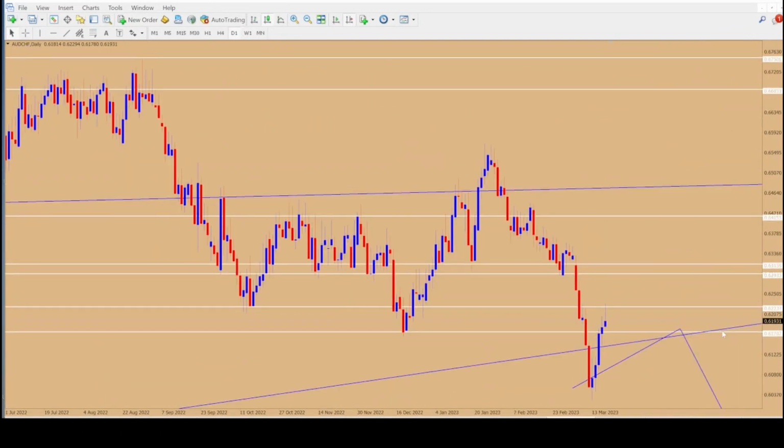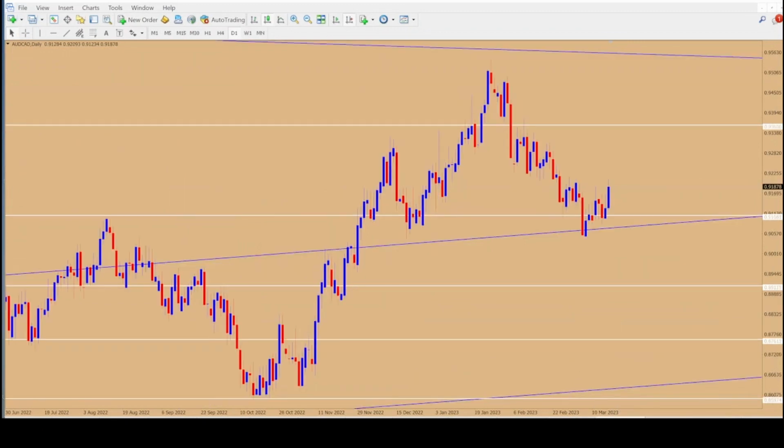into the 0.6170 area before a continuation of the bullish momentum into the 0.63139 area right here, right? But if it is actually a retest, we might see the market penetrate the 0.62237 before continuing to the downside, right? If it penetrates that area and closes below, significantly bearish, it might continue a downward trend.